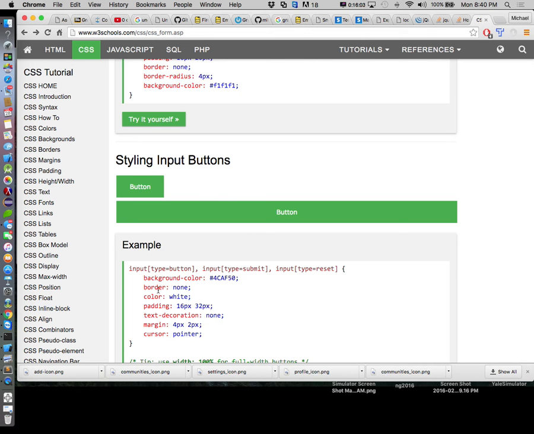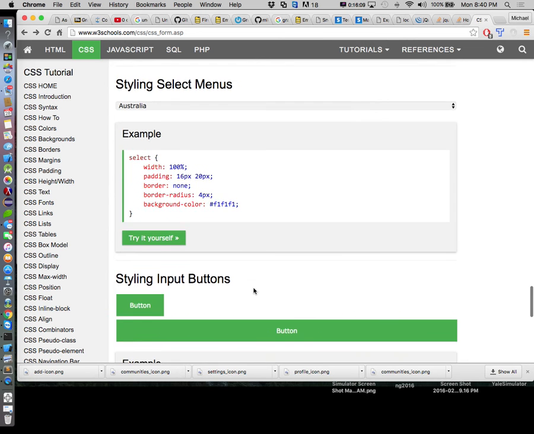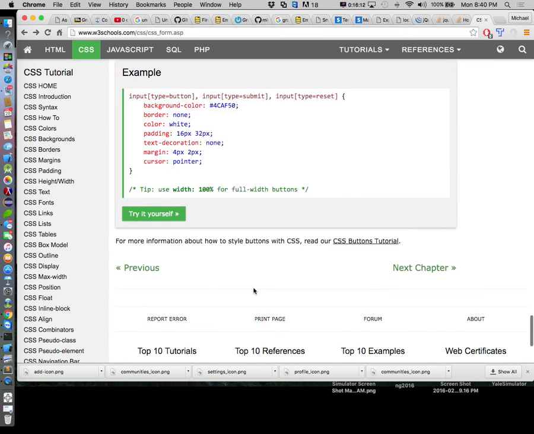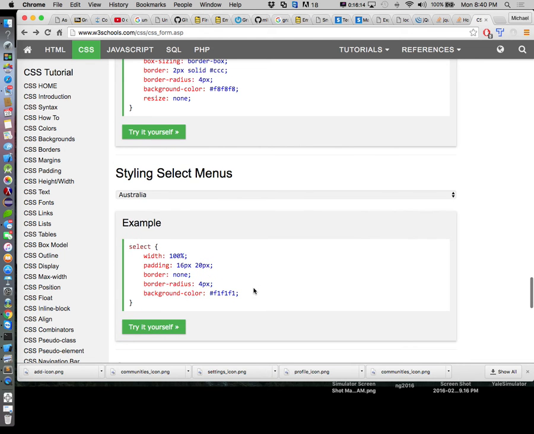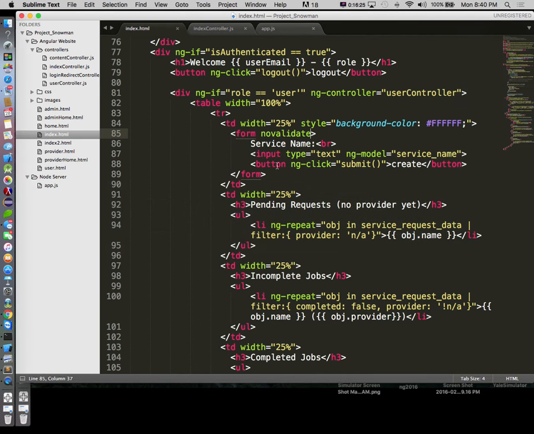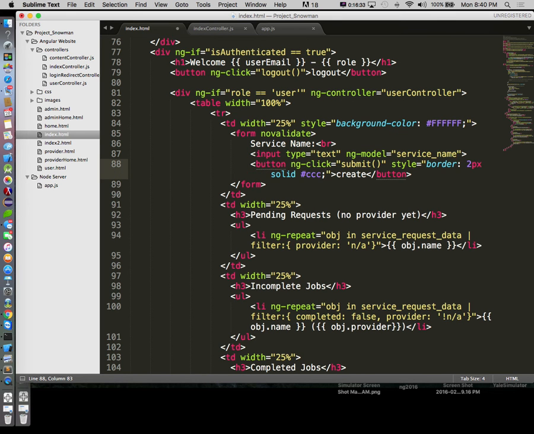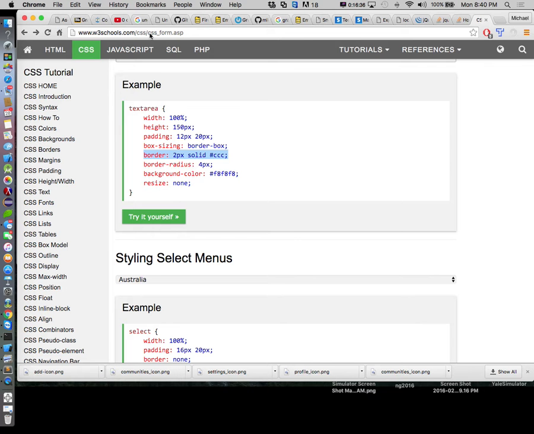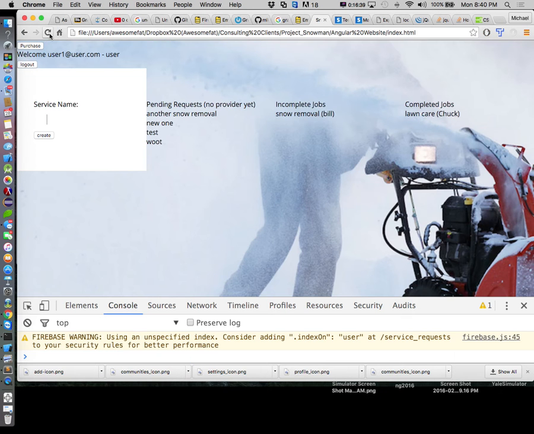Styling input buttons. Here we can give this guy a border. See what that looks like. Can't be worse than it currently is. Well, it could also be exactly the same.